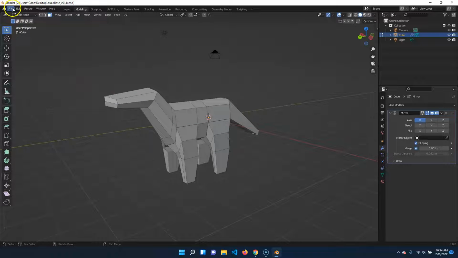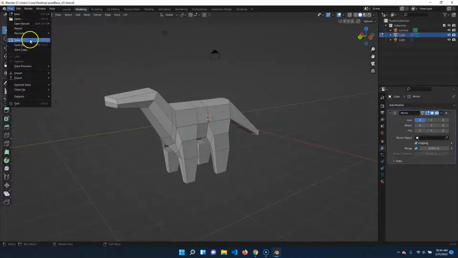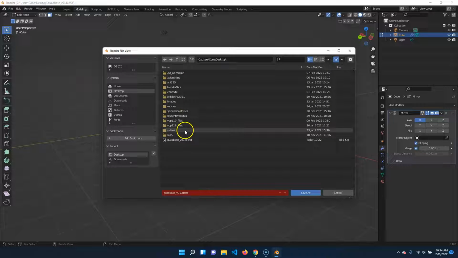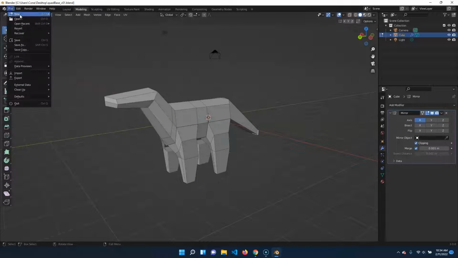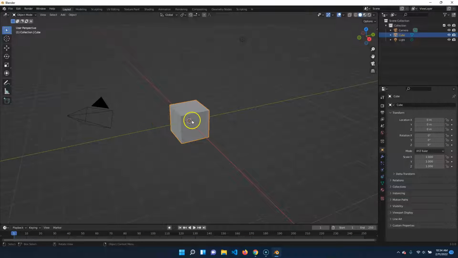So what I want you to do is I'm just going to save this. So we'll just do save as or save Control S, and then you just save as a Blender file and just name it something. I just named mine this and just save it. Okay, so it's saved. That's fine. So then we're just going to do File New, General, you're going to end up with this. We're going to get rid of this right off the bat. So just hit X to delete.